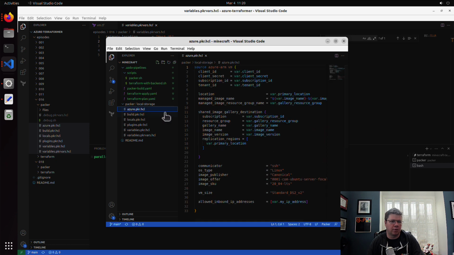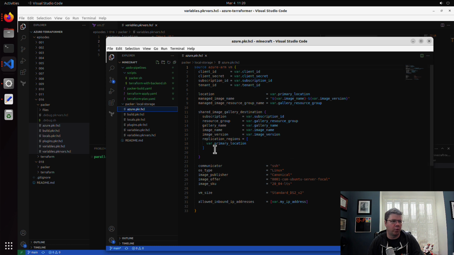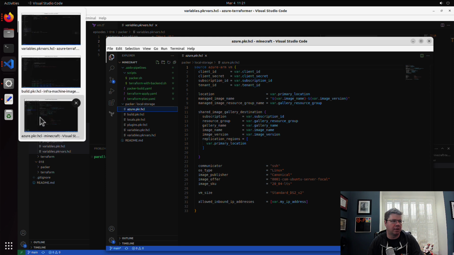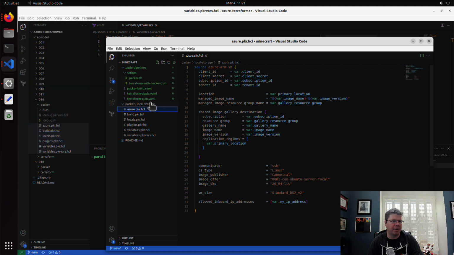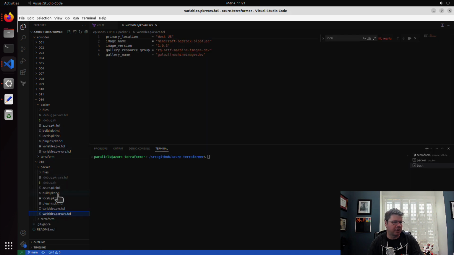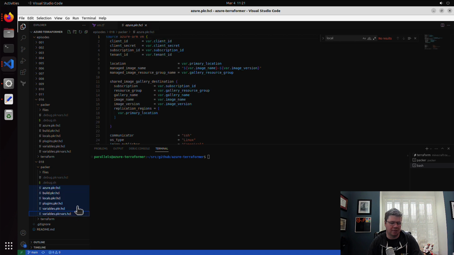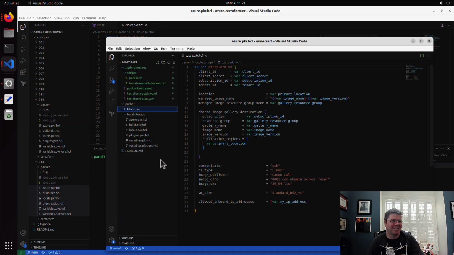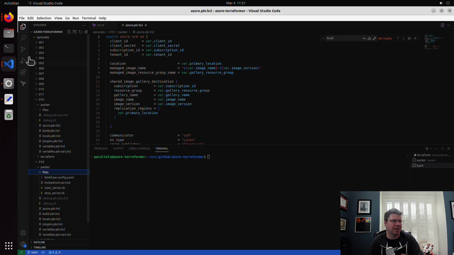Okay, so let's check this out. We need to bring over some of the improvements that we made last episode to the parameterization of our things. So before I do that, let me get everything that I need from the GitHub repo. So I need my, this is my BlobFuse version. So I'm just going to grab the Packer template here and the files. I need the files. I can't copy them both, I guess. So let's just get that pasted in there and then let's just copy this folder.